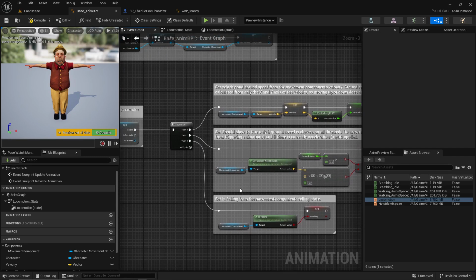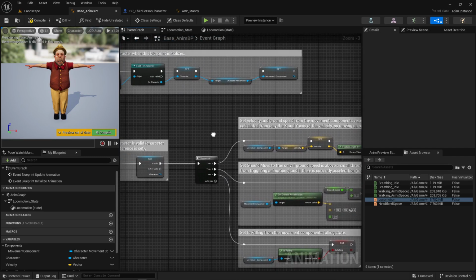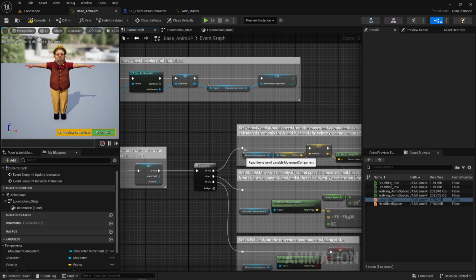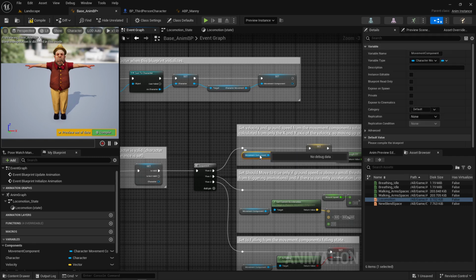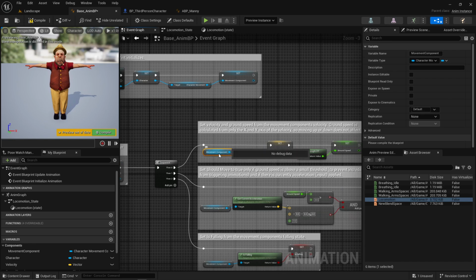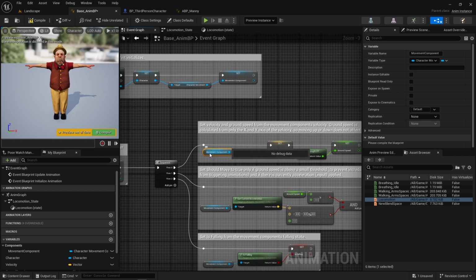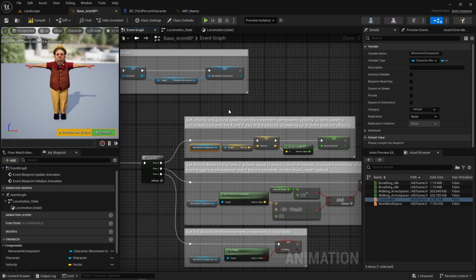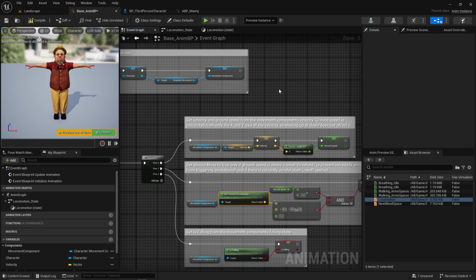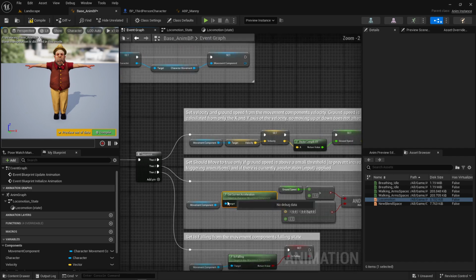I'm sure some of our coders here are very eager to break this apart. For those who are more interested, I believe if you double click on one of these variables, or on a function, it will launch Visual Studio, and you can see all the code behind what this blueprint function does. It's got a nice little F on it.